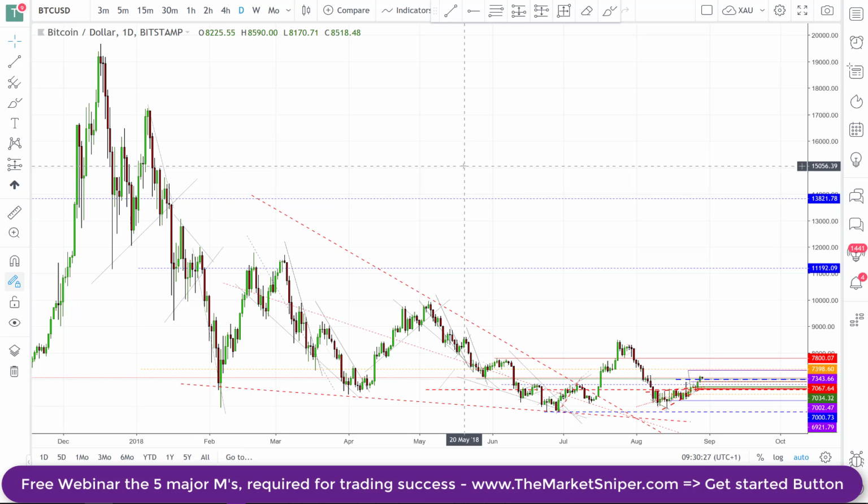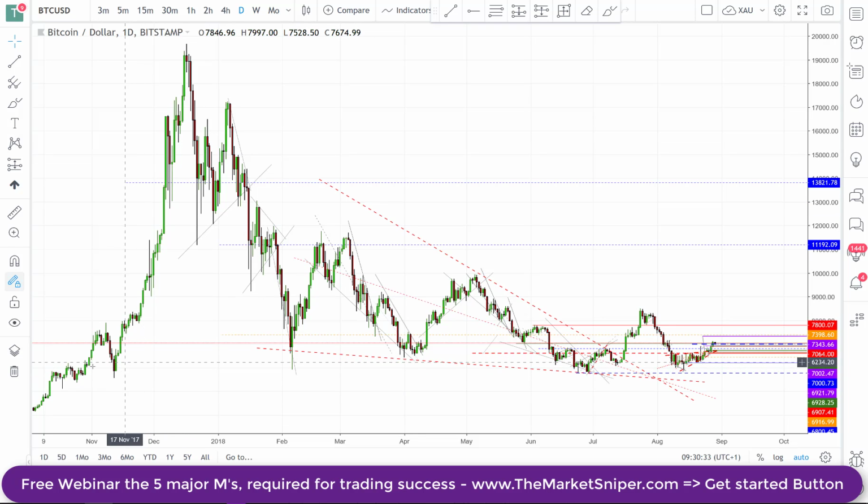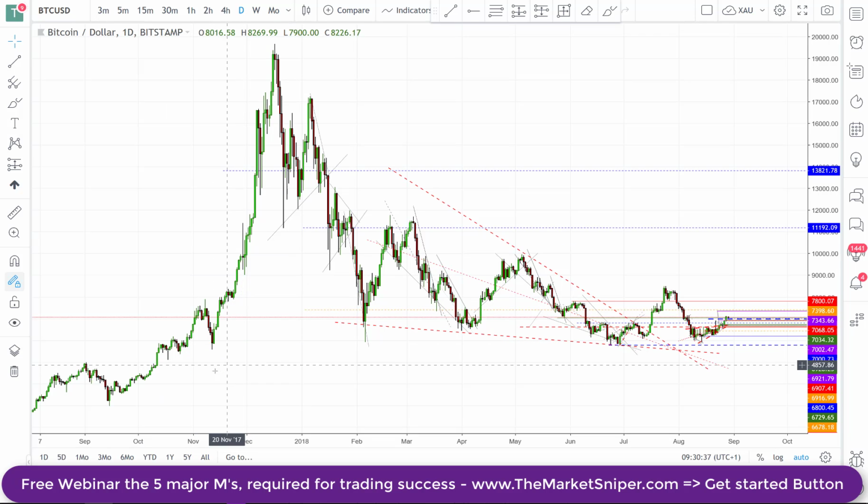So what do we have? Well, let's remember from whence we came. We had a blow off top, essentially. We started to get exceedingly parabolic around here, around November. That's not to say we hadn't done real well from September up to the November. I mean, you could have bought here at 3,000. We were lucky enough to sell a head and shoulder and buy at just sub 3,000. It traded just sub 3,000, and I got a fill there.